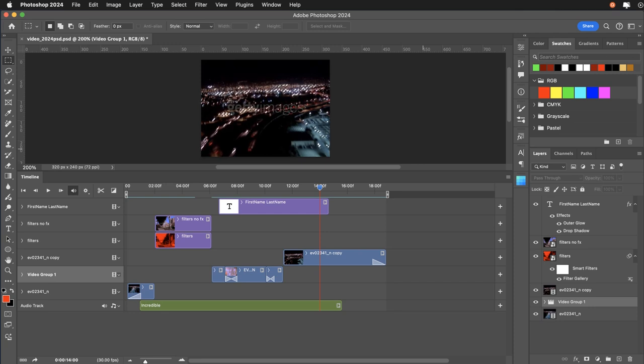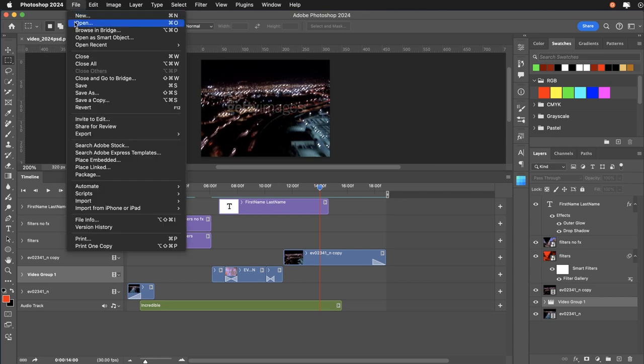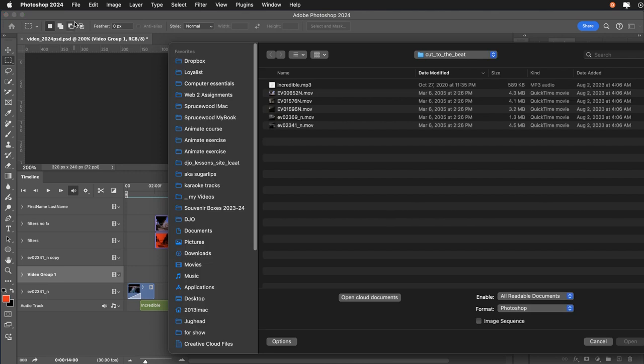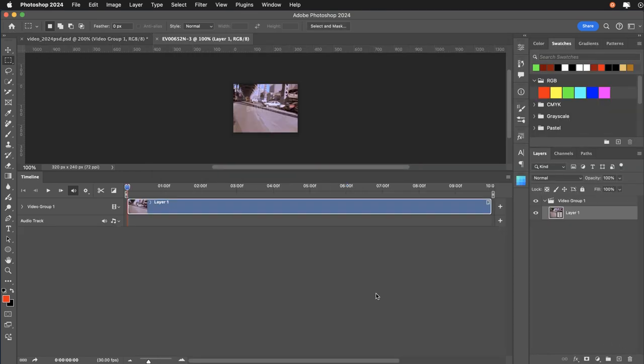Now, the best way to start a new file would be just to open one of my clips to initiate it. So I'm just going to go File, Open. And here is the folder of the video clips as well as my audio clip. I'll just pick the top one here in the list and click Open. And there is my file starting with the file name there.